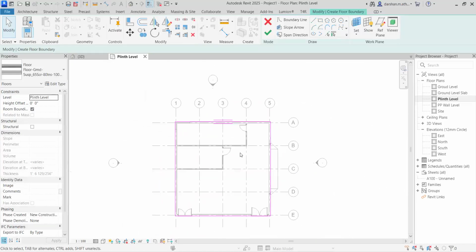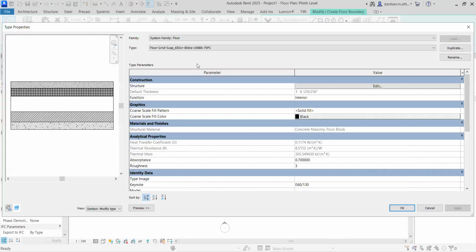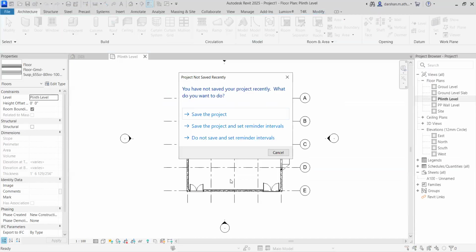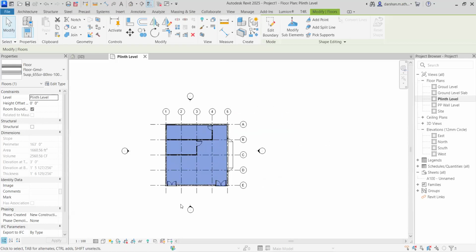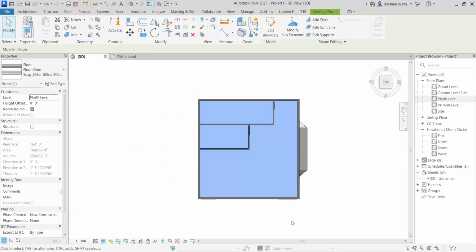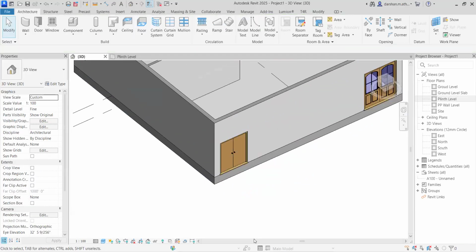So now I have created a boundary. Now I will finish it off first. Okay. I have created a floor. As you can see over here, whenever it complied with those three rules, that particular component is ready to be applied. And you can see over here, this is how our floor got placed.